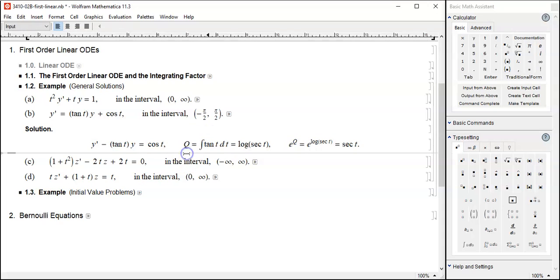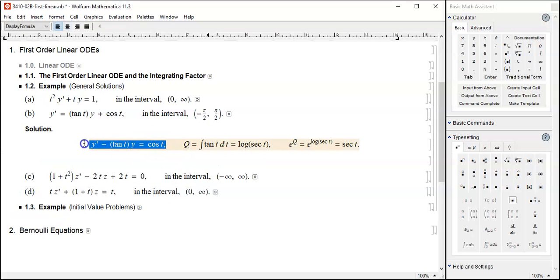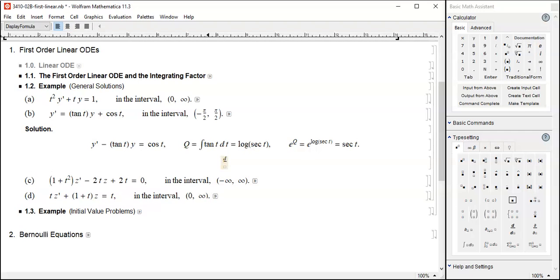All right, let's go to the standard form of the equation here and multiply the integrating factor to each term and simplify. But this time, I'll take the clever approach. The derivative of integrating factor times y. And then we are multiplying the integrating factor, right? Cosine times secant. What is cosine times secant? Secant is 1 over cosine, isn't it? So this whole thing becomes 1. Very simple. Oh, looking good.